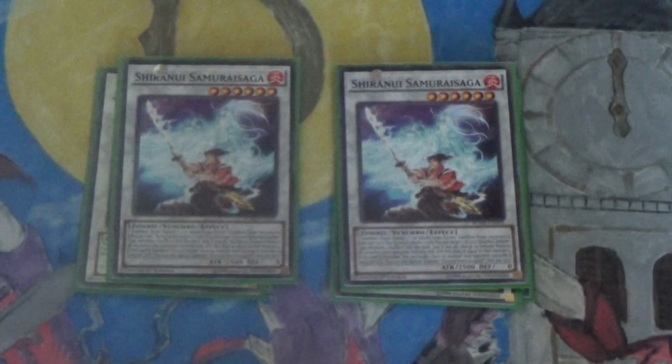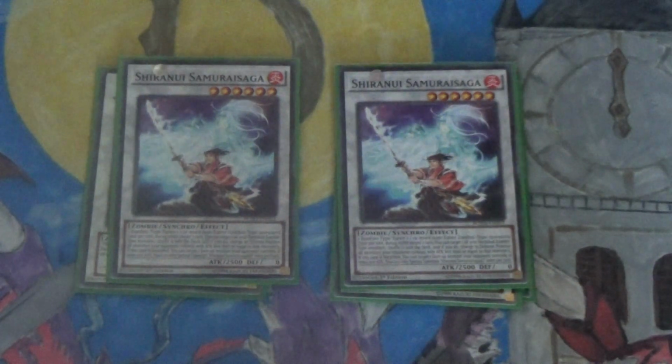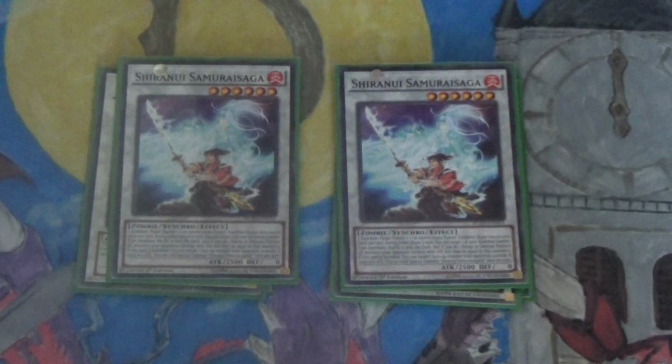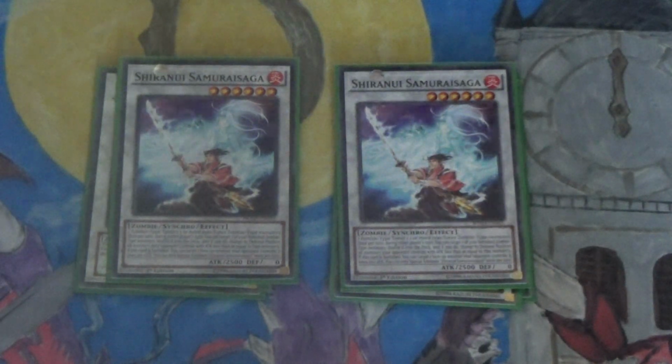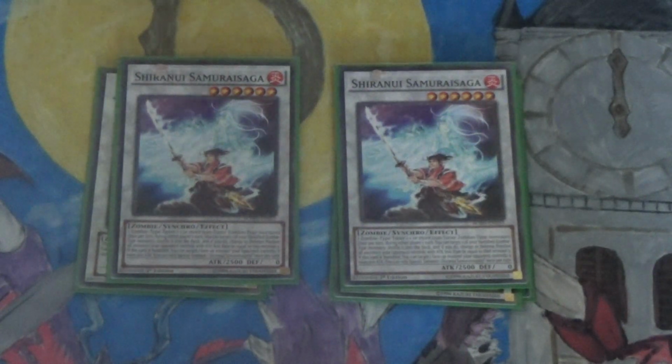I played 2 Shiranui Samurai Saga. This guy, he's pretty good. He's the main Synchro you're going to go into most of the time. Basically, while he's on the field, you can shuffle a zombie from your banished zone back into your deck to change all monsters your opponent controls with attack less than or equal to that monster's attack into defense. And if he is banished, you get to target one monster your opponent controls that loses 500 attack. It has a combo with the Shiranui level 8 that we'll get into later. That's pretty nice, but it's not really that great either. My only real gripe of him is that you can only summon him once per turn, which is pretty annoying.